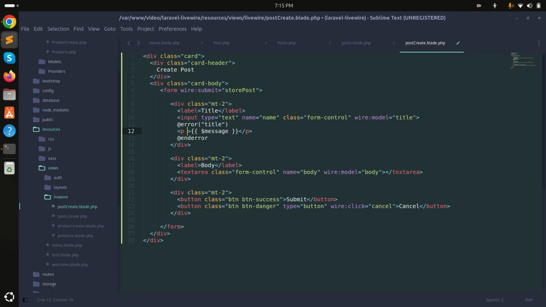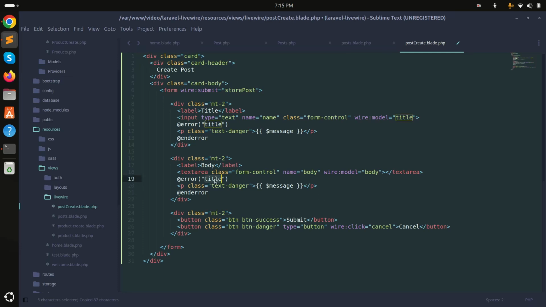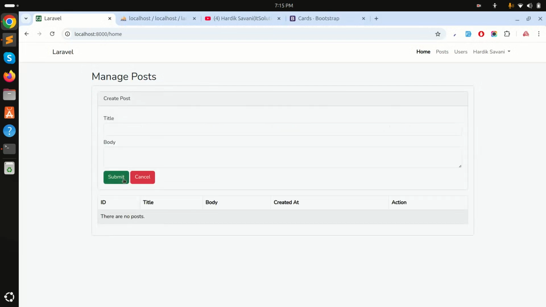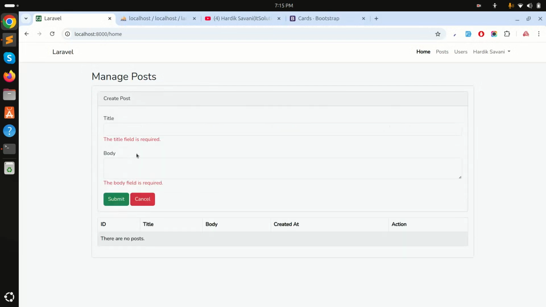Here I will add the Bootstrap class text-danger. Simply save it. Same thing, I will copy this and paste over here, and simply change the name to body, save it, refresh it. I will click on create post and click on submit. You can see the title field is required and body field is required.